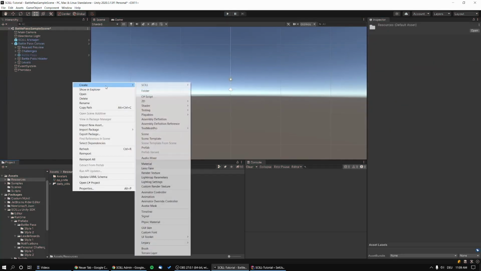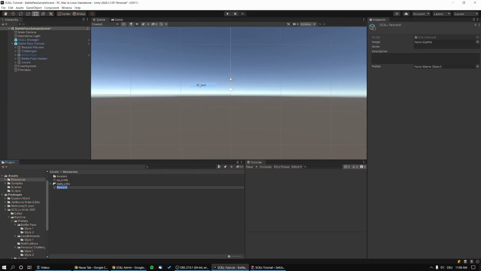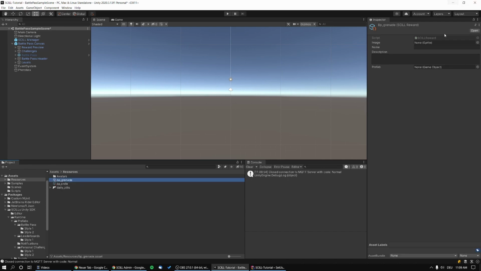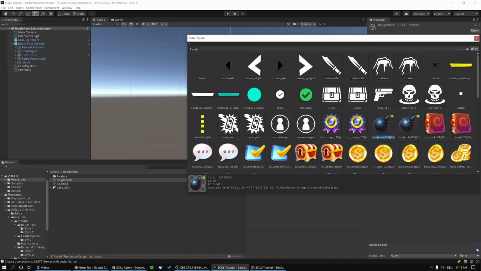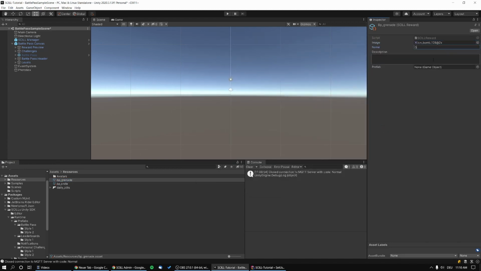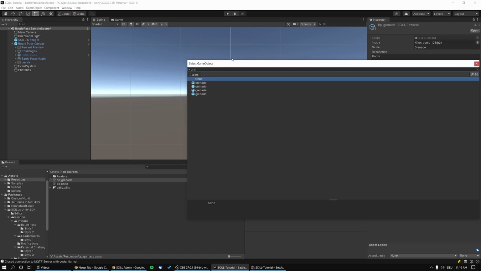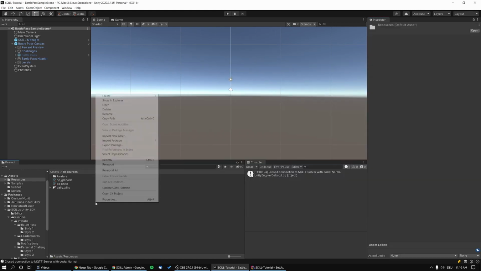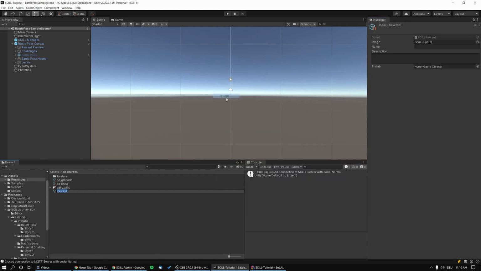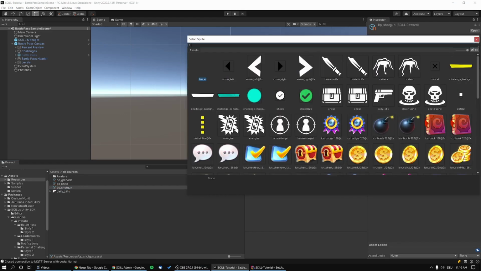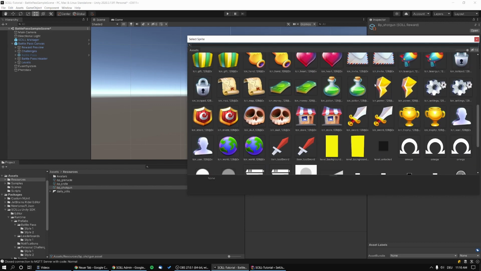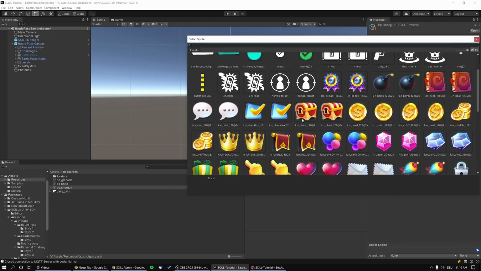Now let's create a few more rewards. BP grenade. Let's select the bomb. So I don't think we have a shotgun icon here.